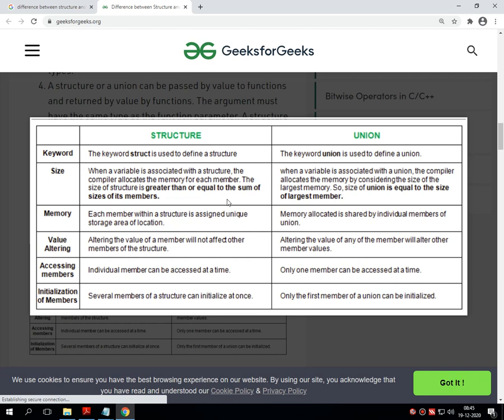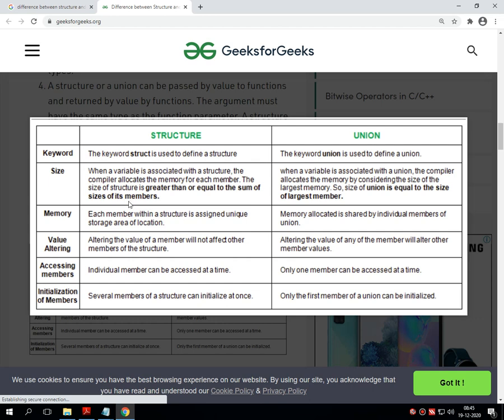The first difference is the keyword. If you wish to use structure, then you have to use the struct keyword, and if you want to use union, you have to go for the union keyword. Second is the size. When a variable is associated with the structure, the compiler allocates the memory of each member. The size of structure is greater than or equal to the sum of the sizes of its members.